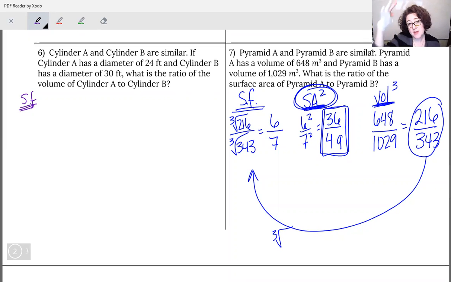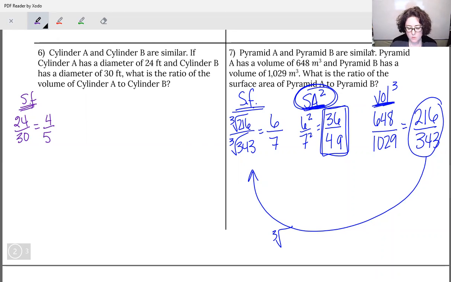Again, I'm going to keep A on top, B on bottom, just to keep my order straight. So we're going to have 24 over 30. Wait a second, can I simplify that down at all? Oh yeah, absolutely. Both 24 and 30 have a common 6 that I can divide out. Dividing 6 out of the top gives me a 4, and 6 divided out of the bottom is a 5. And again, you could always do the math enter trick on your TI calculator, or just hit the fraction button on the Desmos calculator and it should give you your reduced version.